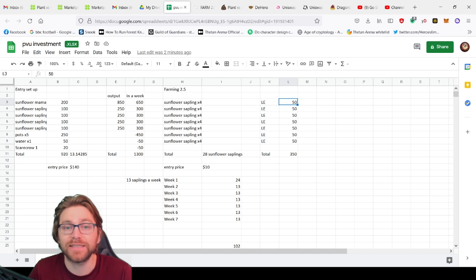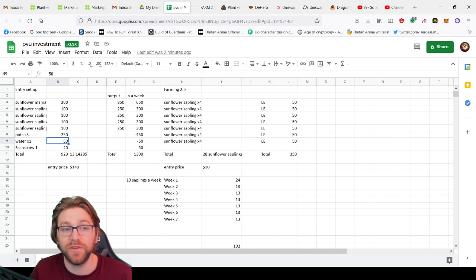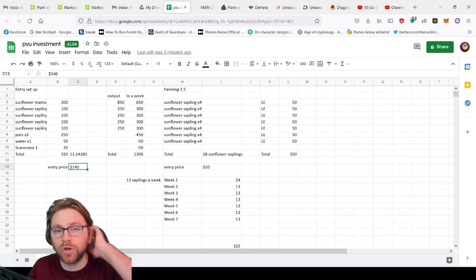So if you've invested $10 and all you've purchased is water, you've got to transfer 1 PVU, and you get 70 LE. With that 70 LE, you can buy some water, which costs 50 for 100 waterings, and that's all you need to be able to take part in the event. So if we can do this all together, we can get 28 sunflower saplings at 350 LE. Now, taking away from that the $140 investment, you've invested $10.